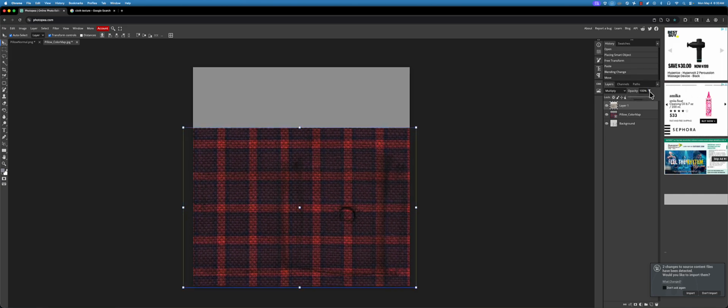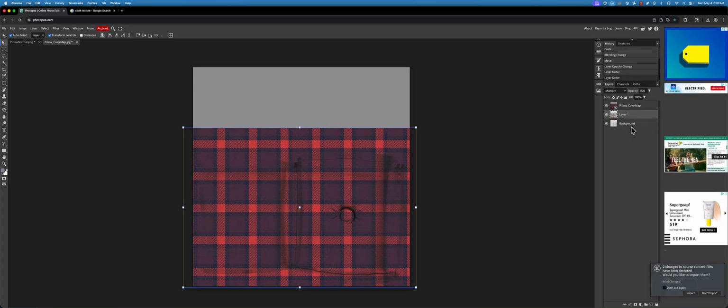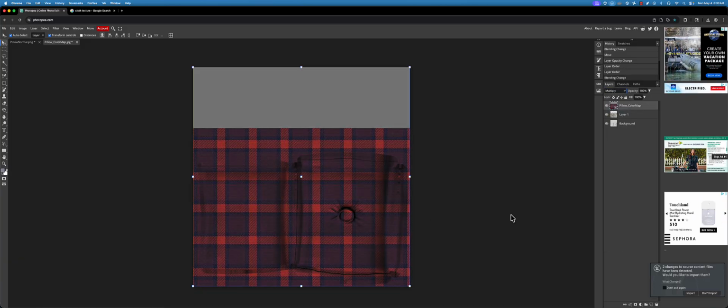And now you can see we get cloth. And then I usually take the opacity way down and I play with the levels. Let's put this below this. That way our color is higher. And then let's multiply this color on top. And so we get something like this. And then let's save that.